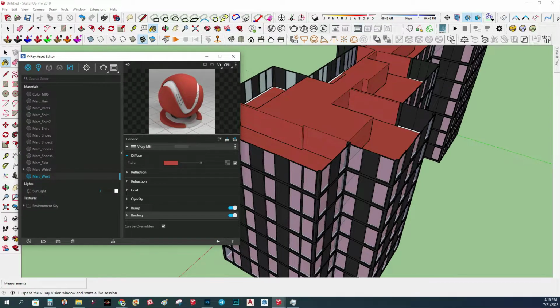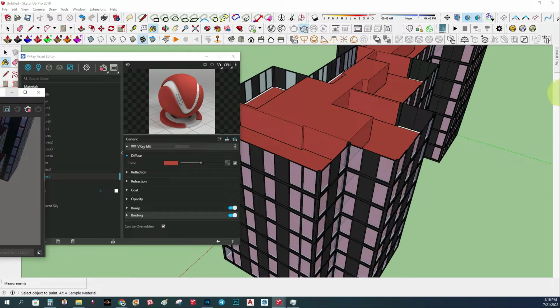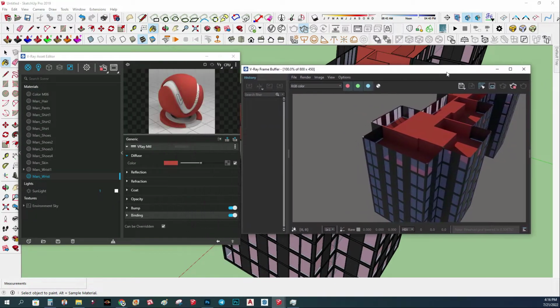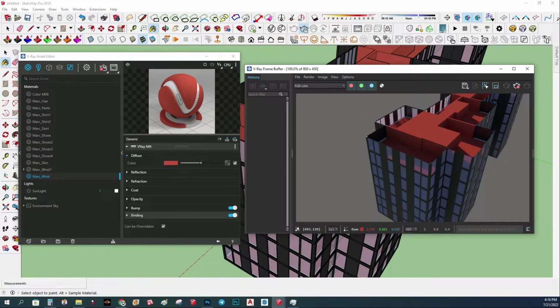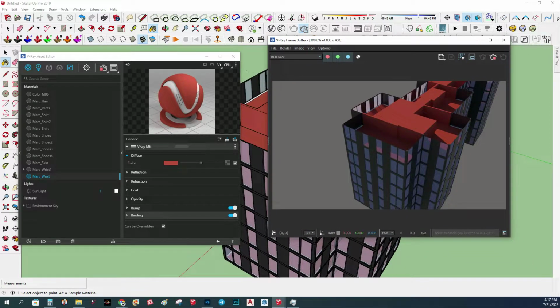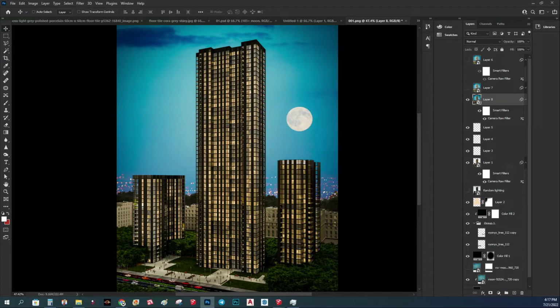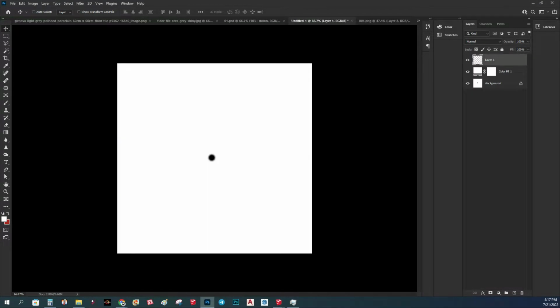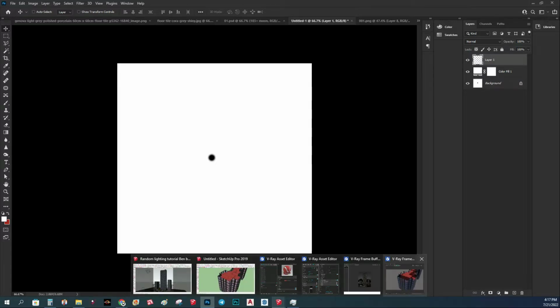If I open the interactive render, we can see I have just a red material. We're going to swap this material with just a plain white with one black dot on a white surface. It's gonna do the job.